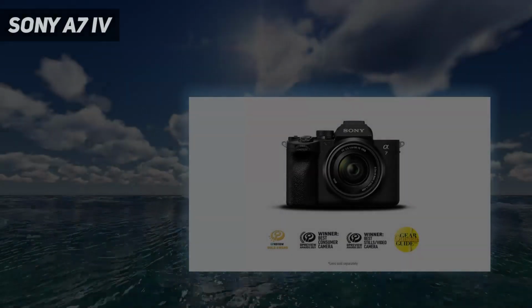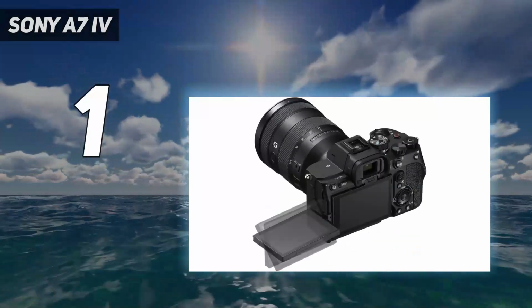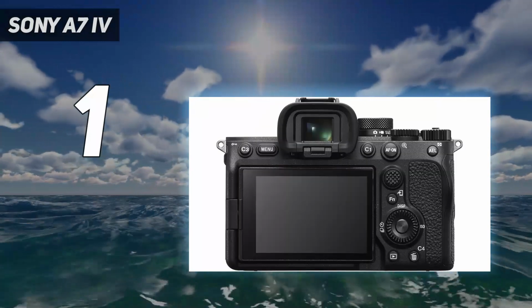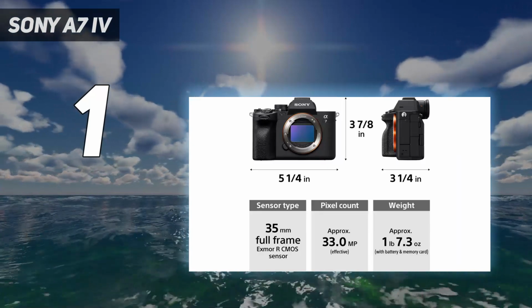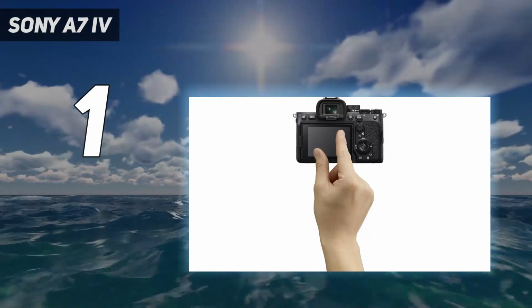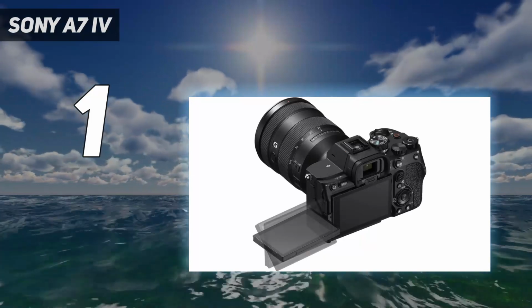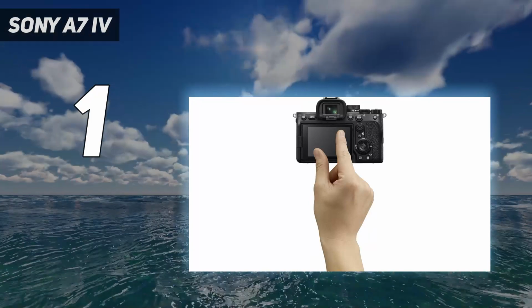And number 1. Sony A7 IV. The Sony A7 IV signals a step up in ambition for Sony's vanilla A7 model. Traditionally, the Sony A7 has been the range's entry-level camera, with the R models adding resolution and the S models adding speed and sensitivity. But there's nothing ordinary about the Sony A7 IV, and while it does technically supersede the A7 III, it's an altogether more advanced camera that, we think, targets a higher-level audience.